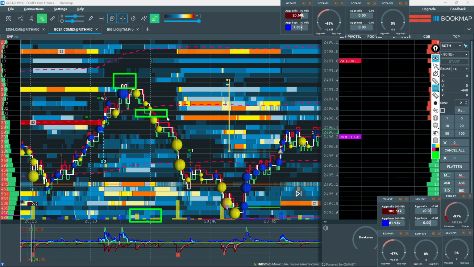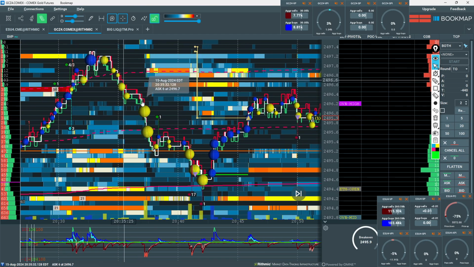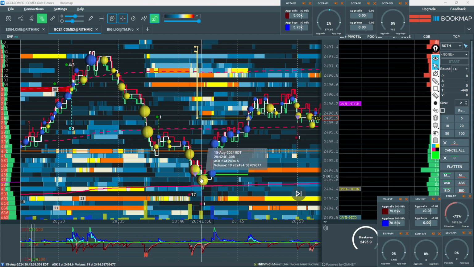We have a nice little sweep. Not really a big sweep, but a little sweep of the book right there. One tick, I guess, but it shows a little aggression from the buyers. You know what I'm saying? So yeah, should I have entered that a little earlier? I think I wasn't looking at that chart at the time. When I came in, I was seeing the heavy selling. So yeah.